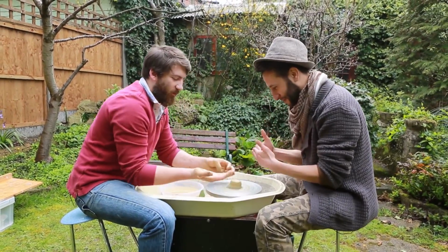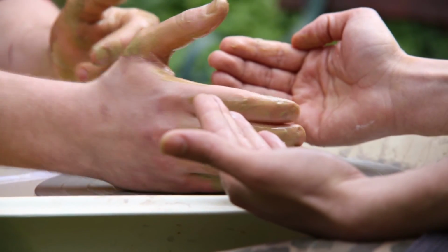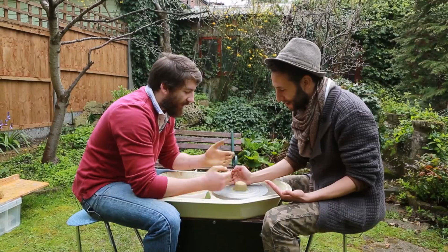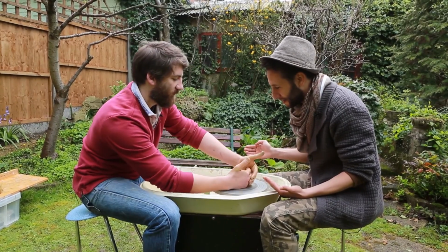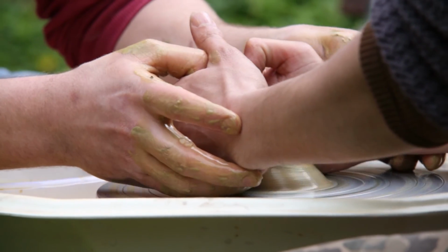So left on the front. So you want the right hand to keep it in one place, to keep it not to spread on the wheel. And you want the left hand to press it down with this side of your hand, like this. Hold your hand there.